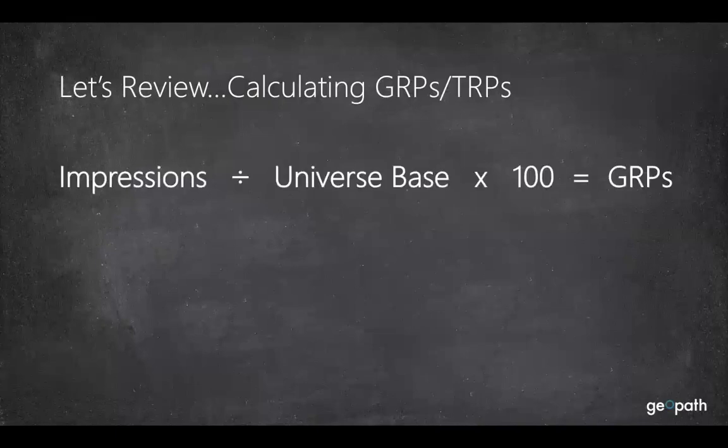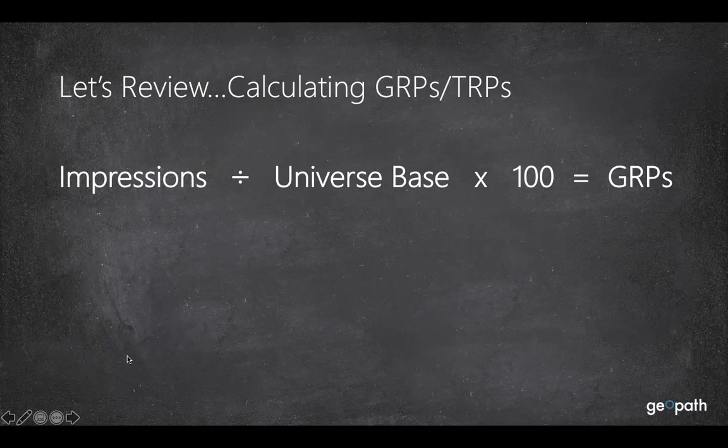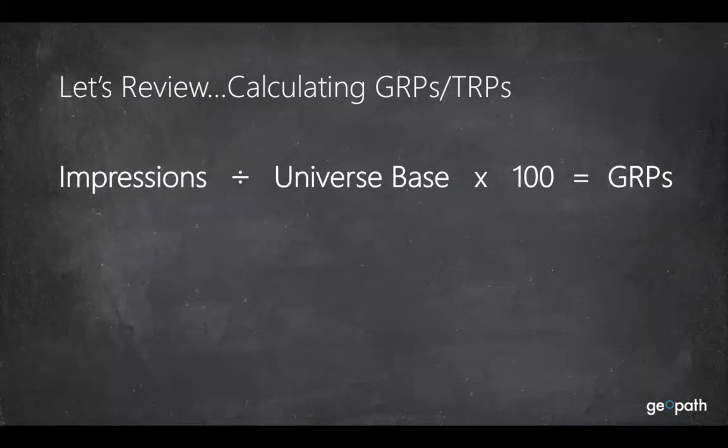So as the video talked about, it briefly covered the calculation here for GRPs and TRPs, but I want to walk through that a little bit more closely. The calculation is really the same for both GRPs and TRPs. It really just depends on what your audience is that you have applied.